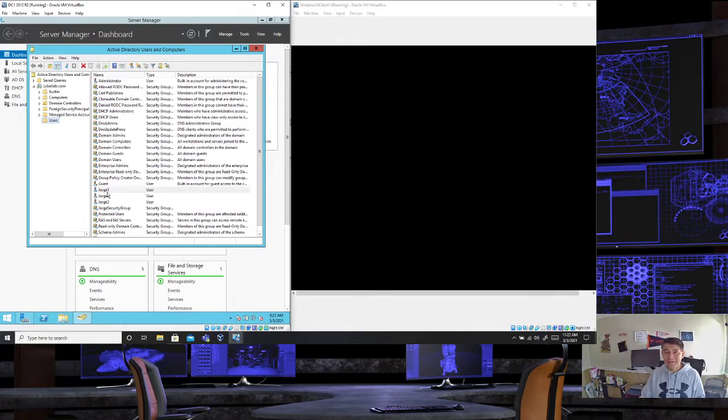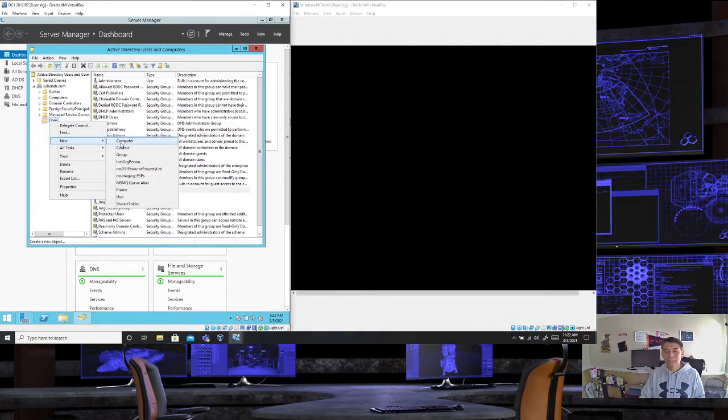For this exercise, you only need 2 user accounts. In my case, I set up 3, but for you, you only have to set up 2. Jorge1 and Jorge2 will be the only ones that I would need if I were a student. You will need to set up your own accounts, and I need for you to save the screenshots showing those 2 accounts in Active Directory Users and Computers. Next, you're going to create a security group. And for that, you're going to select users, new, and then go to group.